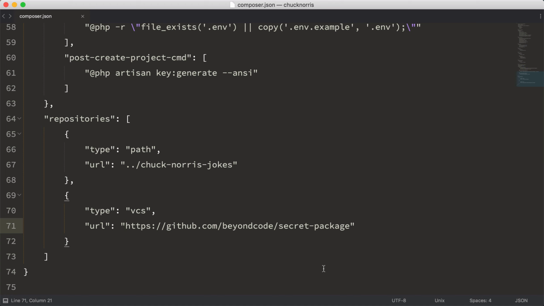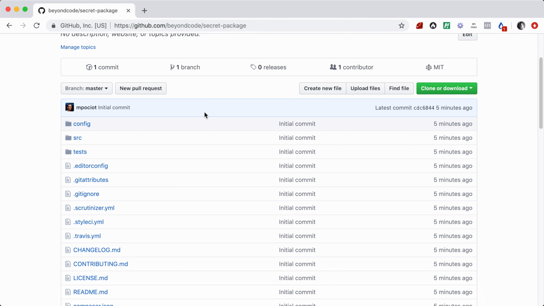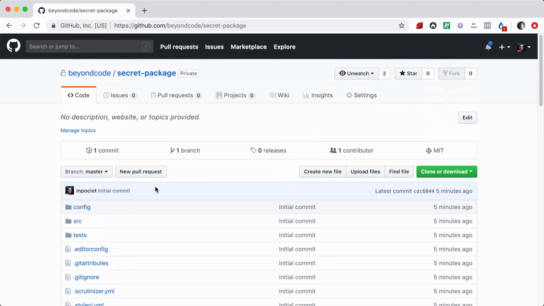But you just need to be aware of that everyone that you want to have access to the package will obviously also need access to your secret and private packages. And this does not only work with GitHub, it also works, for example, with Bitbucket. So if you have your company repositories on Bitbucket or, for example, on GitLab, you can use those as well. So this is an easy way on how you can still use the power of packages and just combining everything into smaller packages, but keeping everything in the source code to yourself.